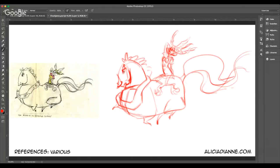All right, I think we're ready to start going into the clean line, so let's go ahead and do that. You want to get the detail on that horse. Keep going through and try and figure that out.